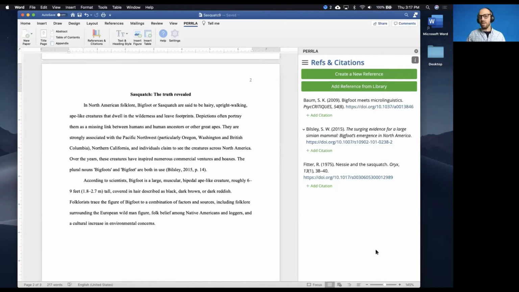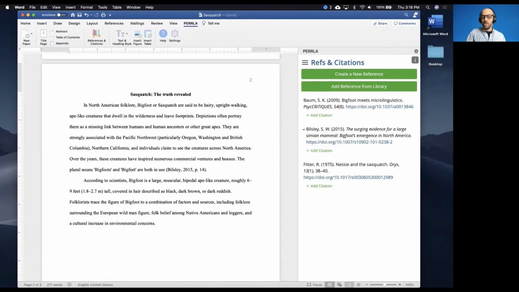Now, if this was a reference that had a group author with an abbreviation, like the APA, PERRLA knows that the APA requires a different citation for the first time you use it and all of the other times. So the very first citation would have the full American Psychological Association and then APA in brackets, but all of the subsequent citations would just say APA. Because PERRLA is doing this for you, we are able to track where your citations are and appropriately format your citations in the correct order so that they're always following the APA structure.